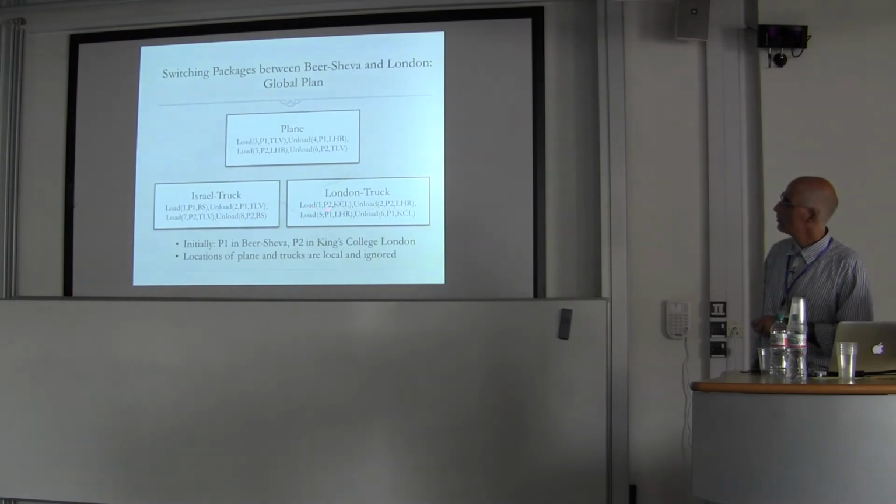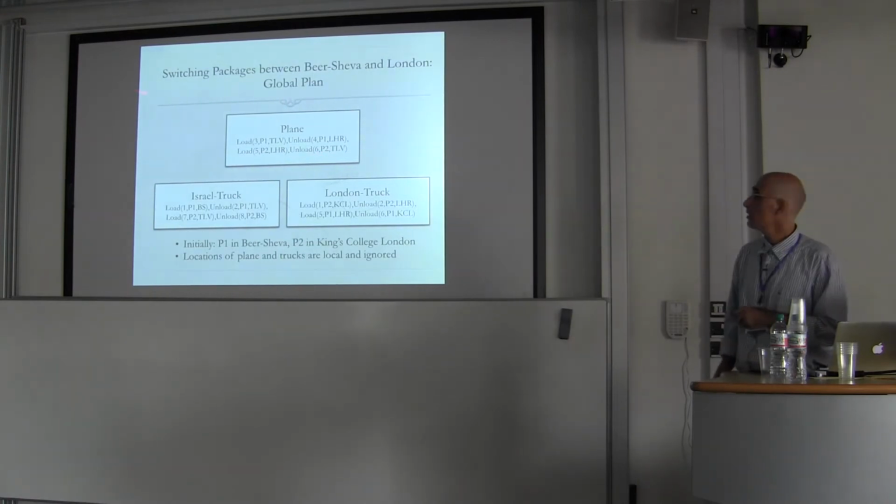Similarly, the London truck is going to load the other package in King's College, then unload it in Heathrow, then load the package that arrives from Israel in Heathrow, and unload it in King's College. And the plane will load the package that arrived from Beersheba in the airport in Tel Aviv. It will unload it later on in Heathrow. Then it will load the package that came from King's College at Heathrow and unload it in Tel Aviv. So basically, all of these actions are global actions.